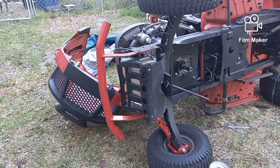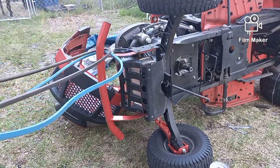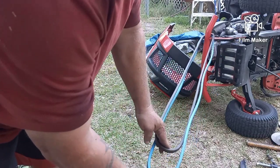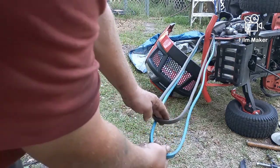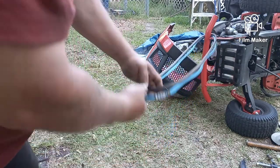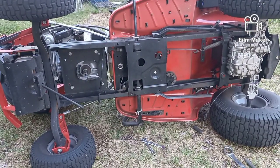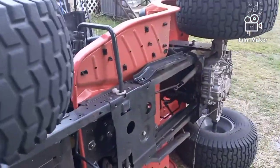He wants me to put the old belt on — he has lawns to cut all day tomorrow and he cannot go without the machine. The old belt is around the same post stretched out completely. When the new belt is stretched out, you can see there's a good six or seven inches — it's longer. It seems to me that he probably bought the deck belt, the one that goes on the blades, but that's not the drive belt. So we are going to put the old belt back on. He purchased the belt, so he's going to have to deal with trying to return it and get another one. In the meantime, I'm going to see if I can't put this thing back on right quick before it gets dark.